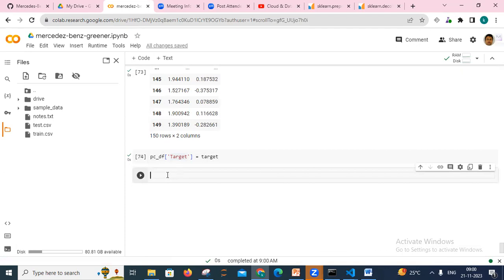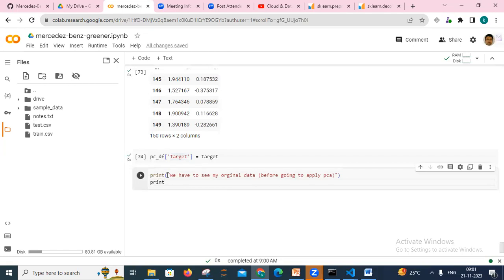Now you have to see the original data. Original data means before applying PCA. Okay, this is your data.